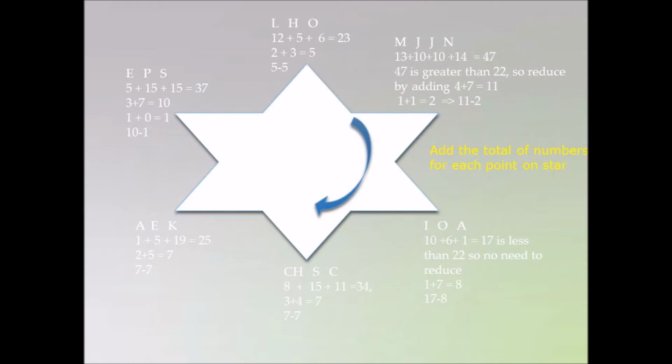There's a magic number in this system, isn't there? 22. 22 energetic vibrations is all the total that we have. Therefore, 47 exceeds 22, so we need to reduce it. How do we reduce it? It's very simple. Just add the digits in the number. You add 4 plus 7, and that gives you 11, which is below 22. It's acceptable. That's fine, and that is the way. Simply add the digits. So that's, well done you, the left-hand number of the pair.